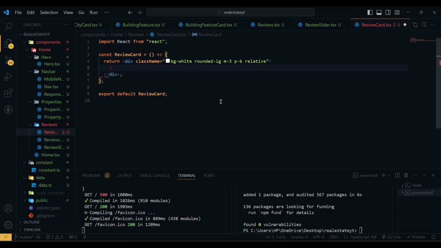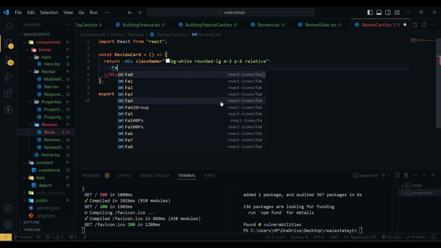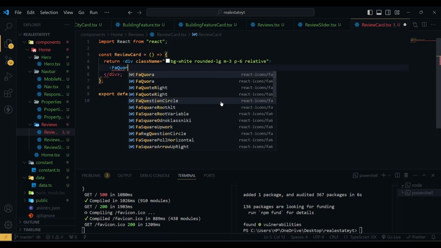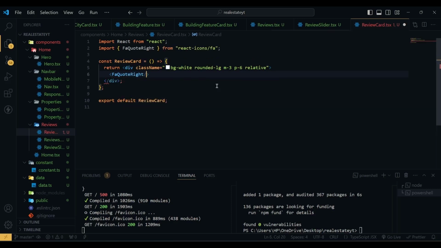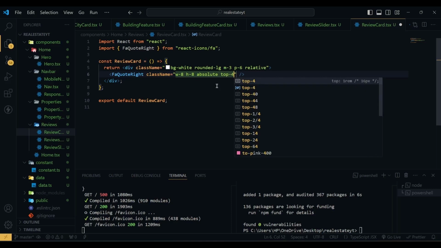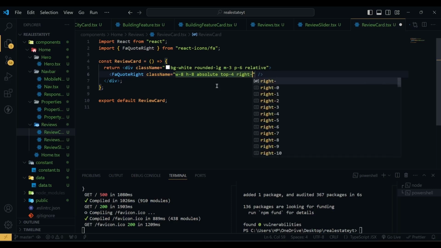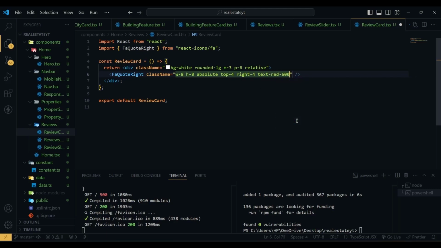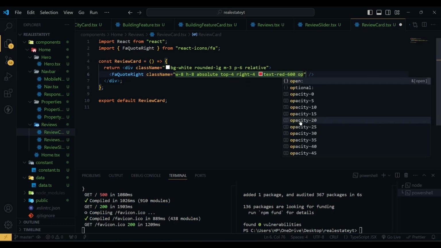So here we will have a FaQuoteRight, and this one will have a class name of width 8, height will be 8, it will be absolute, top will be 4, right will be 4, text will be red 600, and opacity will be 20.